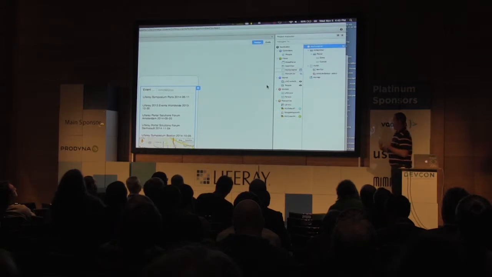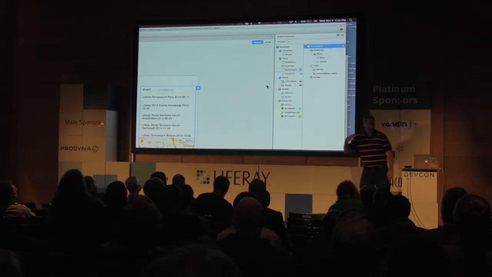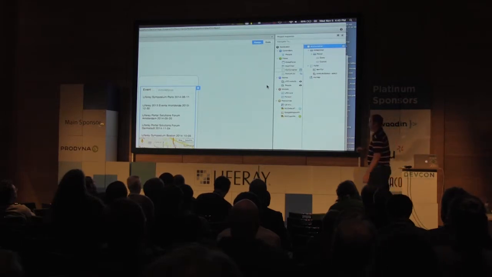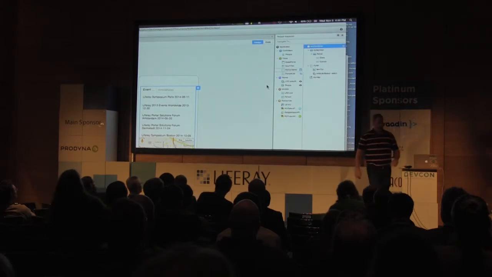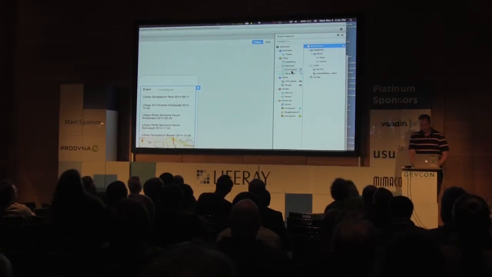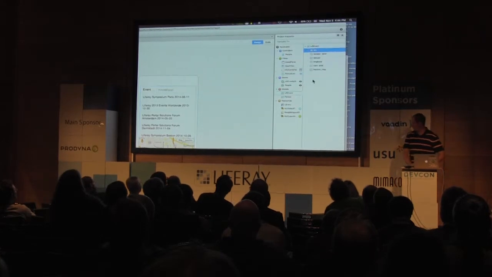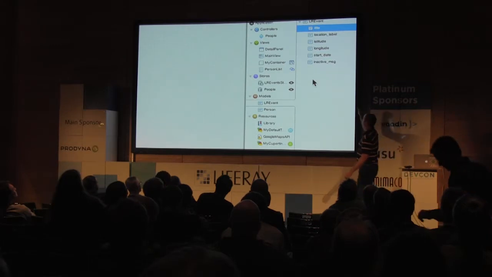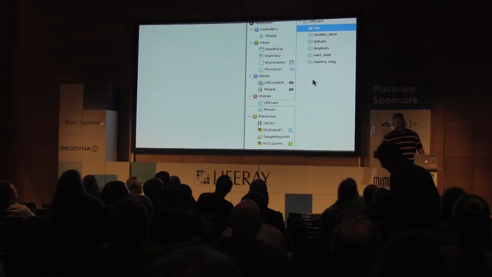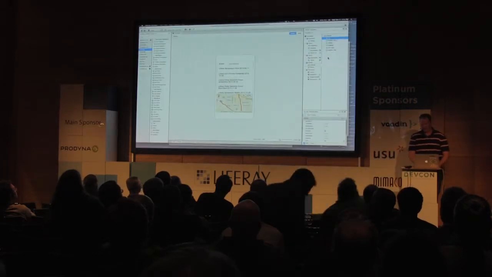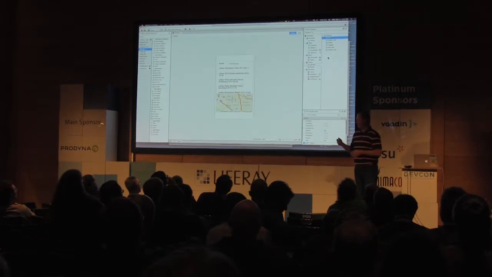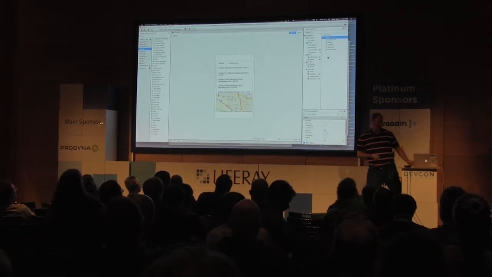So the first thing I did is I defined a model. And my model is an event. So you've all used the events app for this event. This is kind of the poor man's version of that using Sencha. So I define a model, which is right here, a Liferay event. I've got five or six elements within my model: the title of the event, where it is, its longitude, its latitude. And then the question is, what's backing that particular model? In this case, it's Liferay.com, because that's where our data lives. We use dynamic data lists to store and retrieve data for the events. So that's what's actually backing this model.